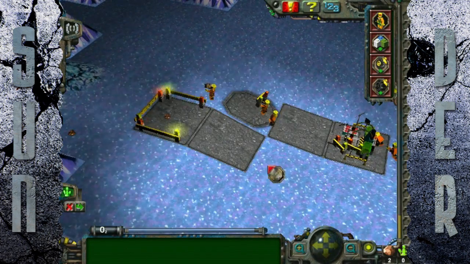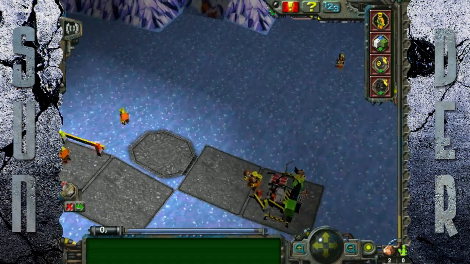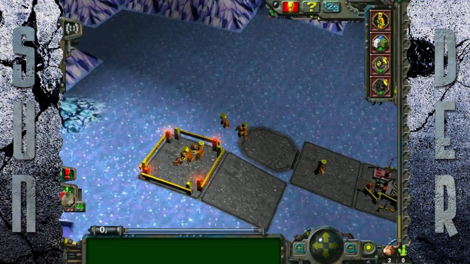Not to mention that building construction is incredibly sketchy. Each building requires a certain number of ore and energy crystals to be placed on the building site, as well as construction fence things, and then it exists.